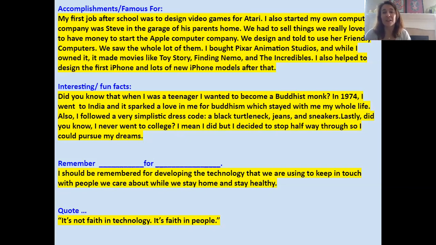In order to start that company and to have money, they had to sell things that they really loved. They sold a van. Well, Steve sold his VW van, and Steve's partner sold a scientific computer that really helped him to solve complex math problems. So they both sold something that they really loved and used quite a bit. Now, kiddos, once they did that, they started the Apple Computer Company.